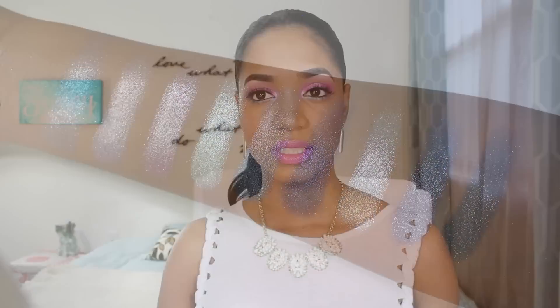Now that you've seen the swatches, let's talk about the actual product and formulation. These are a pressed pigment, which means they're not pressed eyeshadows — they're not a stiff formula. They actually move around pretty easily when you press them with a brush or your finger, and you can apply them either way. MAC says you can use them wet or dry. Used dry, you get more of a loose glitter effect, which is what I did on my lids as an accent color in the center using the Rock Candy shade. You can pack it on and build it up from sheer to maximum coverage.